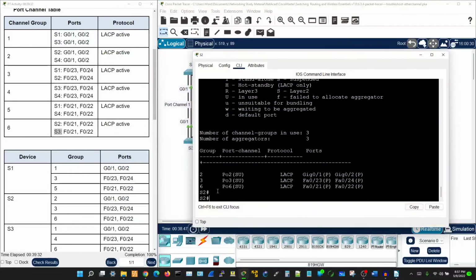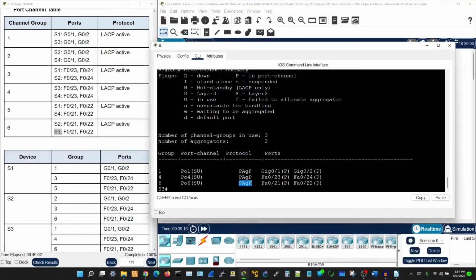Alright, so yeah, it's on LACP, it's working, but as you guys can see, the port channel is in use, the protocol is LACP, and this is the port channel group between switch 2 and switch 3.